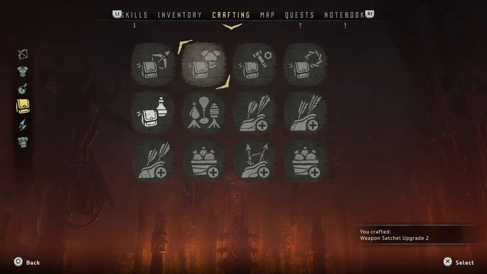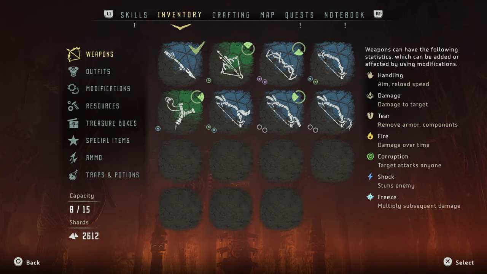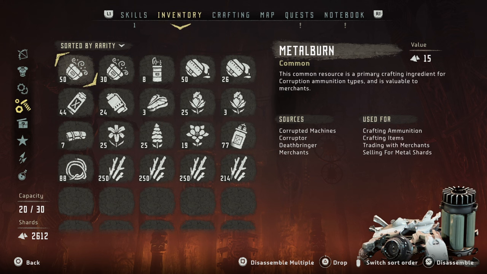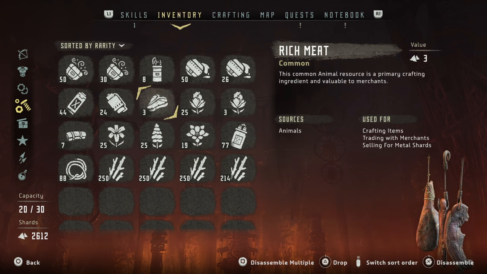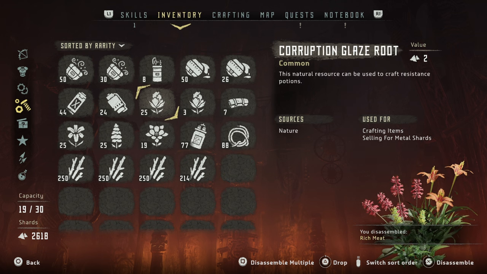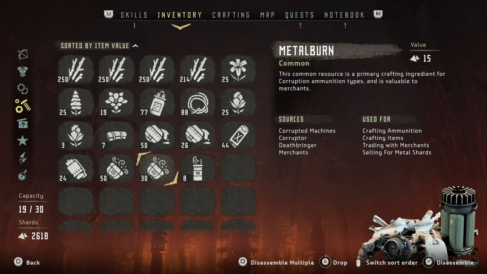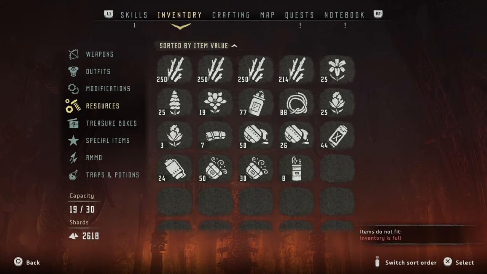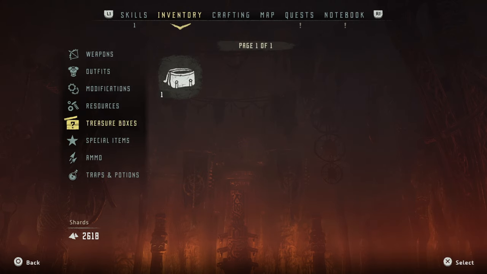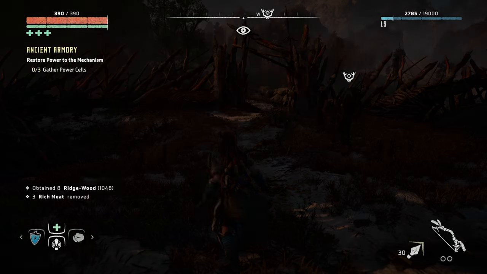Oh shit, weapon satchel? Get out. Nice. Okay. Let me see if I can craft resources. Okay. Nah, I don't need rocks. Kick rocks, son. Alright. It's weird, I don't know. Alright, I'll leave it for now.